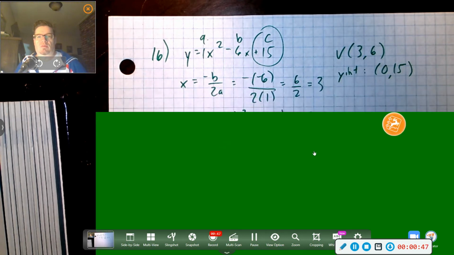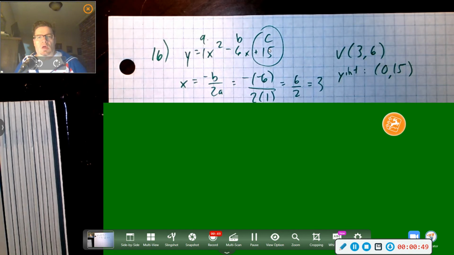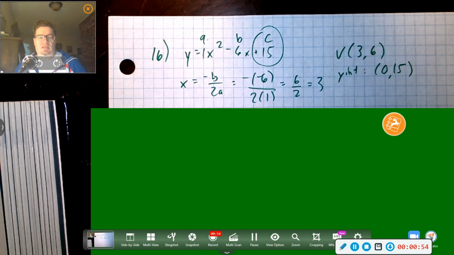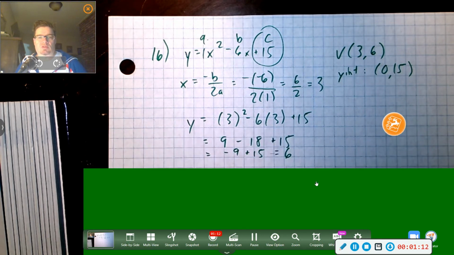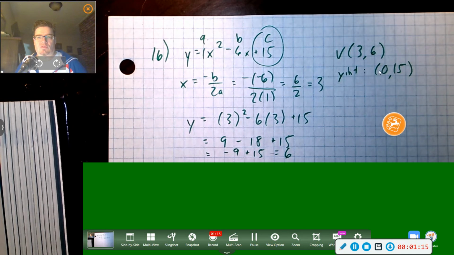Alright, so I have the Y-intercept, but where did this (3, 6) come from? That's the answer. I use the vertex formula, negative b over 2a. I plug in my b, double negative, divided by 2 times a, which is 1. That's not a 9, that's an a. 6 divided by 2 is 3, so that's the x-coordinate. Then I plug 3 back into the equation to get the actual value of 6, and so that's my vertex, and that's all it's asking for.